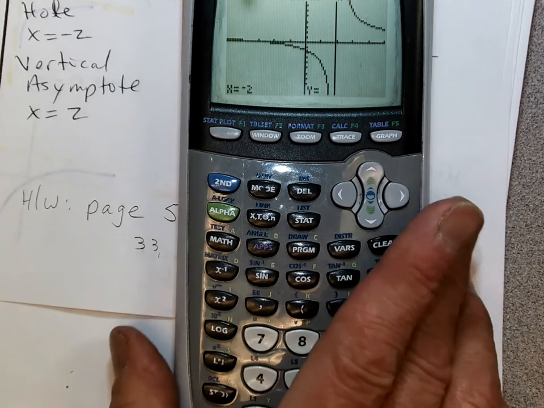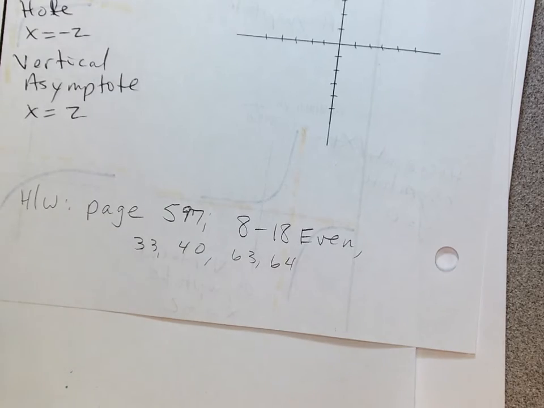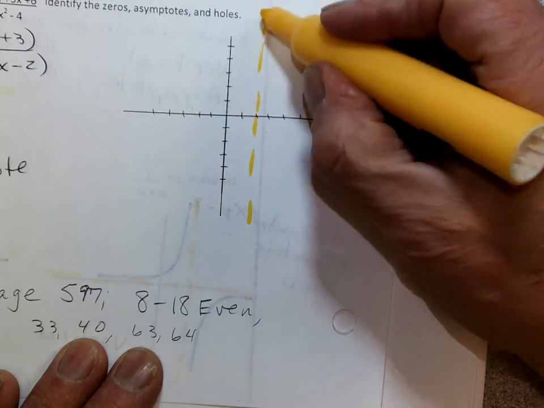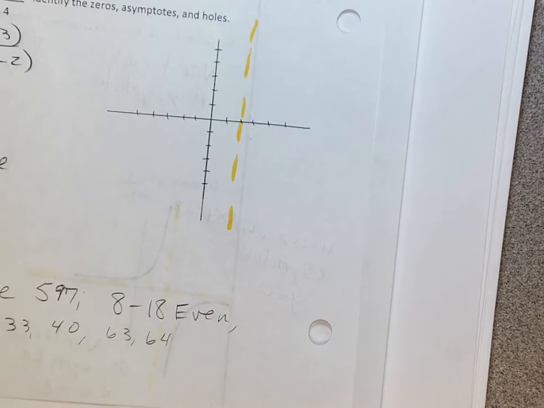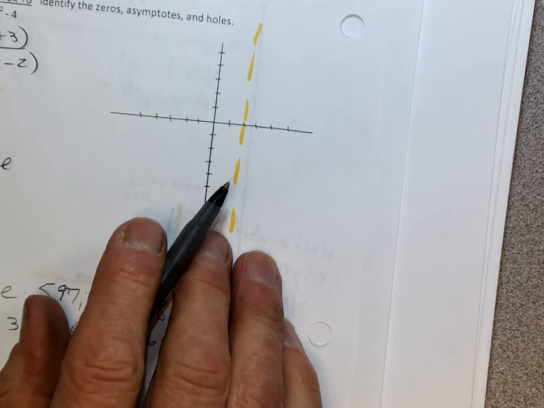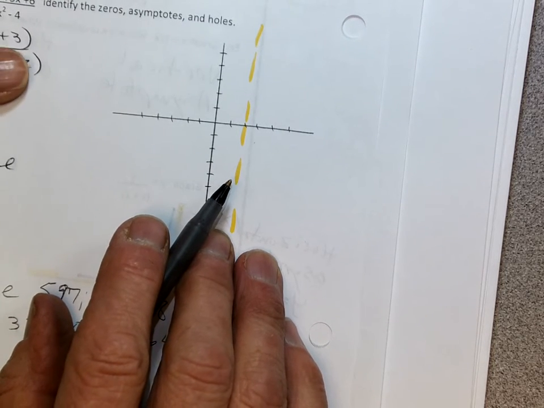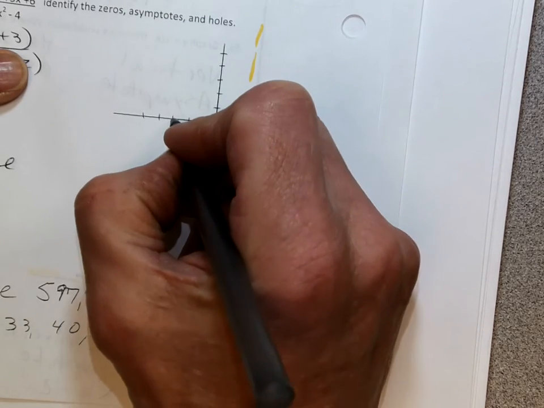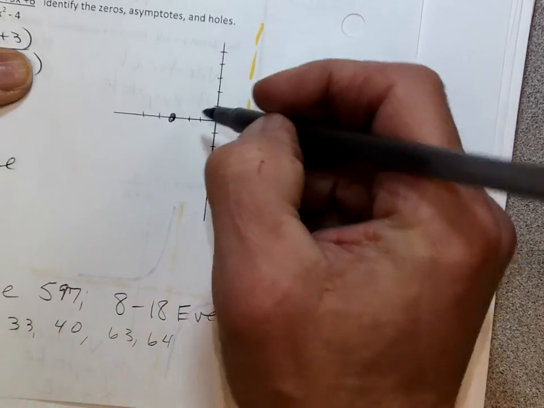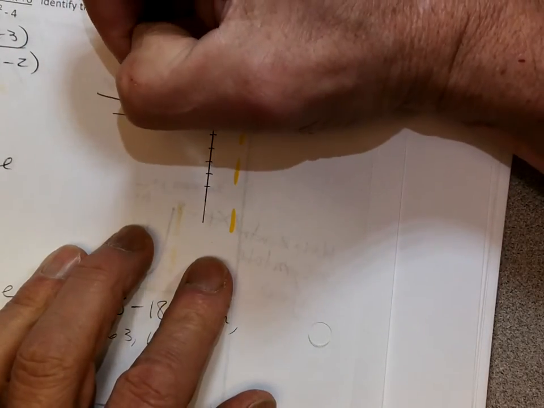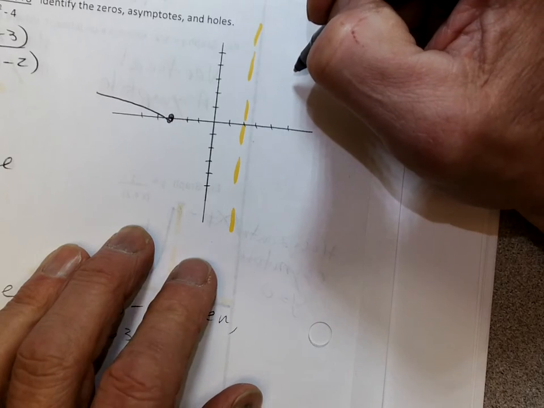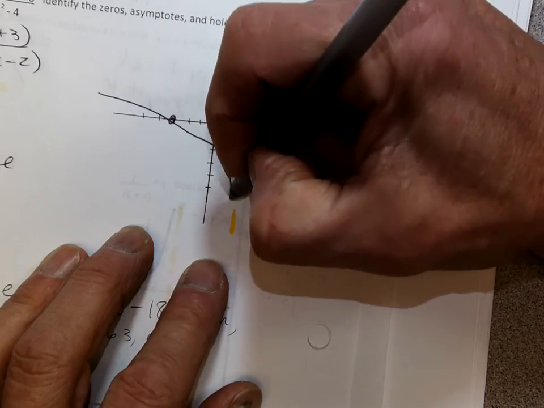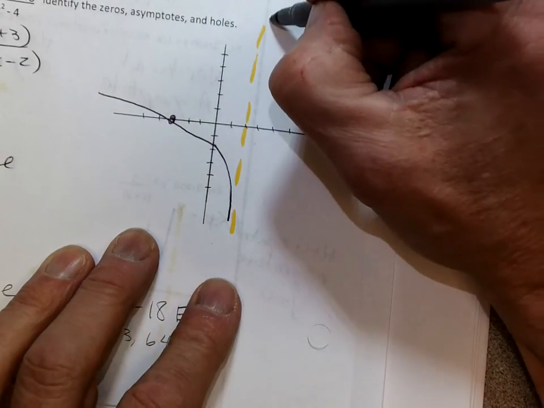So at this point, all I got to do is just draw in my graph. My graph is going to look something like this. Put my vertical asymptote in at 2. And my zeros I'm going to have at negative 2, but it can't be negative 2, so at negative 3. And it's going to look something like this. It doesn't have to be perfect, not yet. It'll have to be perfect later on. What's that, negative 1.5? Goes through there. And it's going to come down like this.